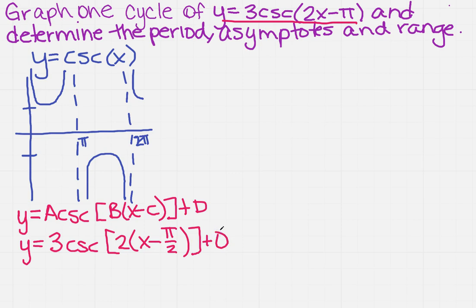So what all does this tell me? Well, I can find a, that's my amplitude, that's a 3. I know b, it's 2. Now, remember, we're going to use that to find the period. So the period equals 2 pi over b, well, I've got 2 pi over 2, so that's telling me that my period is pi, so that would run from 0 to pi.